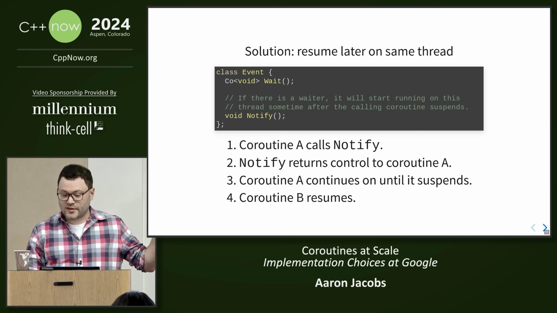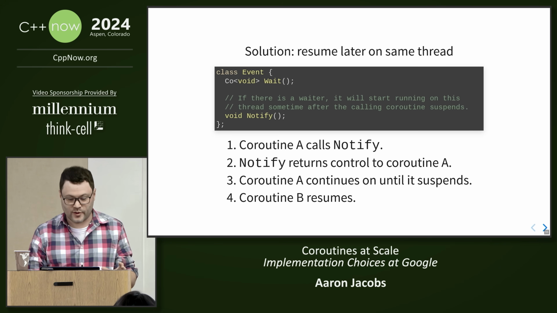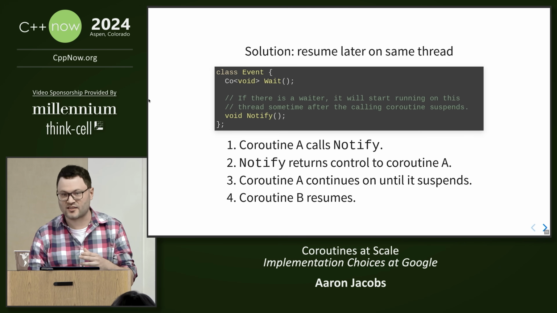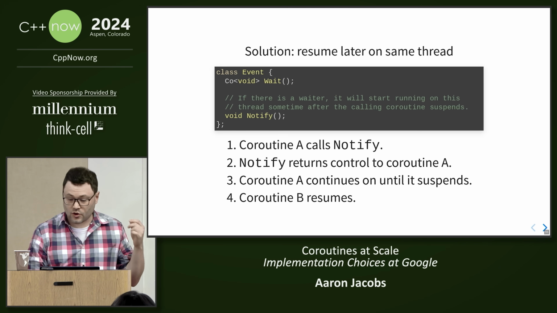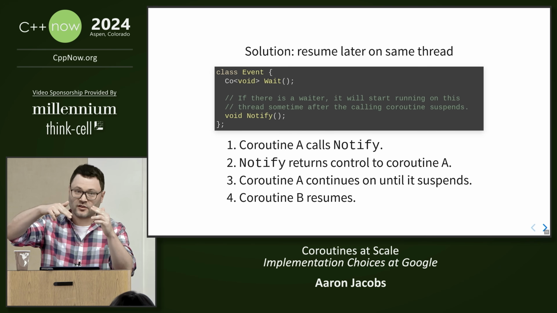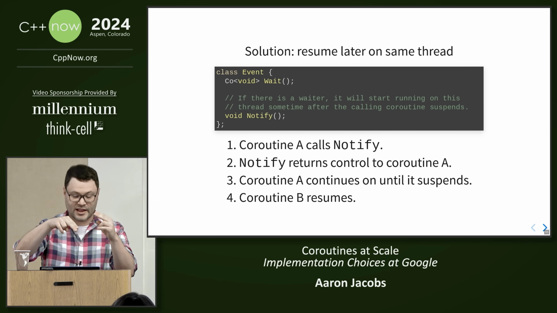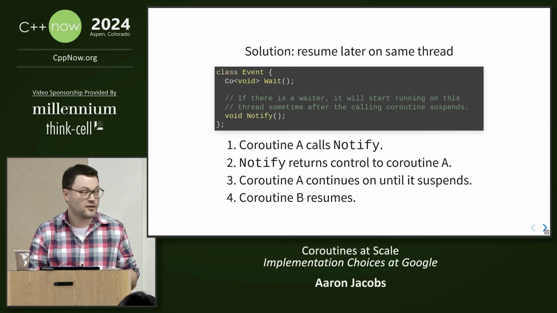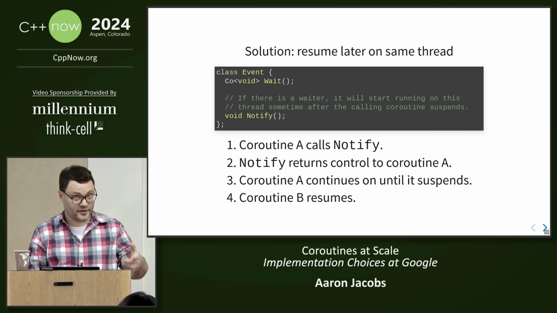Okay, so we have two things, and we've decided they must both continue running on one thread. They can't both run at the same time on one thread, so they have to take turns somehow. The way we do this is by scheduling the resume coroutine to run sometime after the notifying coroutine next suspends. We arrange it so that coroutines always run in the scope of a loop that's resuming work from a thread local queue. When that work finishes, it returns control to the loop, which resumes the next piece, and so on until it runs out of scheduled work, and then it releases control. So notify schedules into that queue. And again, this is a thread local queue.